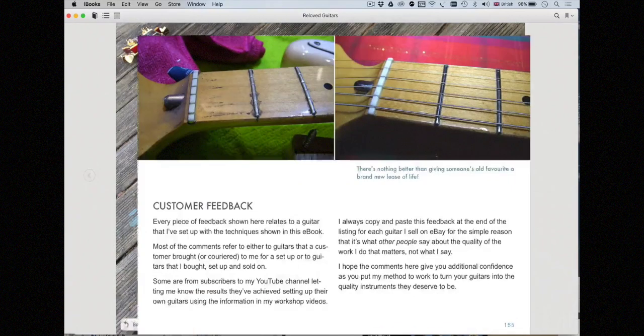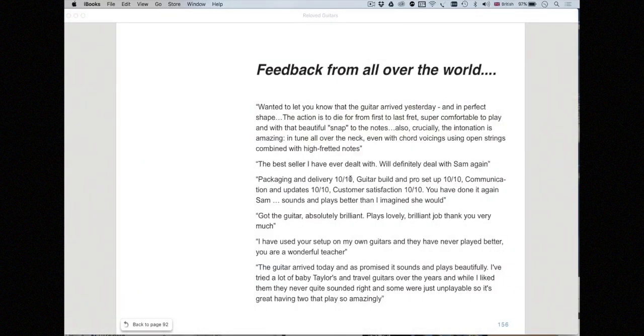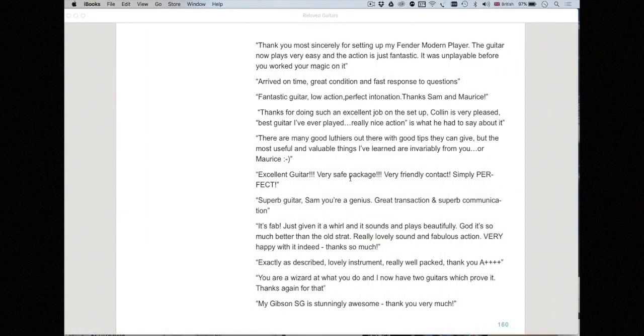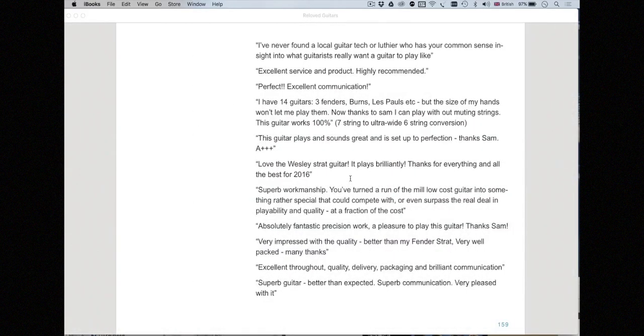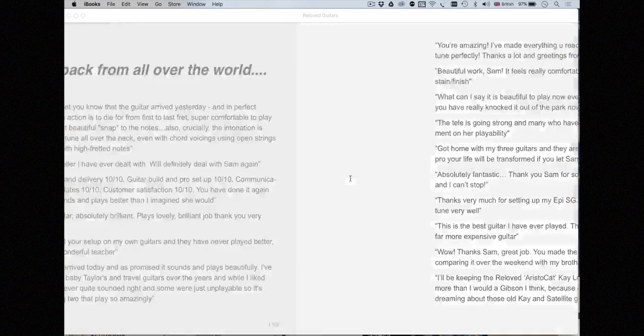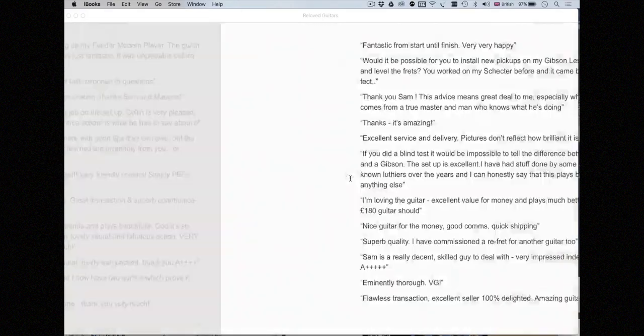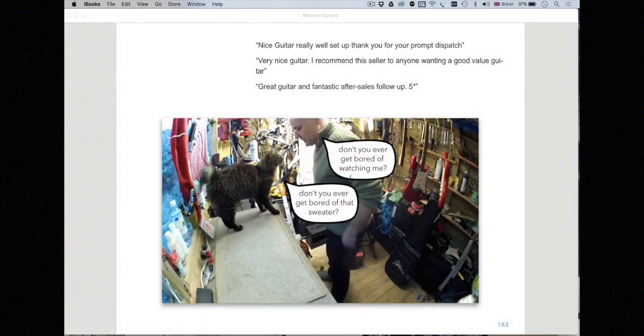Right at the end of the book, I present a whole set of customer feedback, because I think it's really important that it's my customers who decide whether what I'm doing is right or wrong. If you're considering following this method, there will always be people out there agreeing and disagreeing with how you do something, but I think it will reassure you and give you confidence to see the kind of feedback that my customers have given me over this last couple of years.